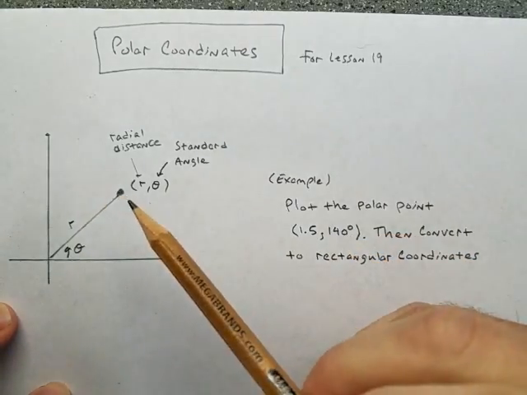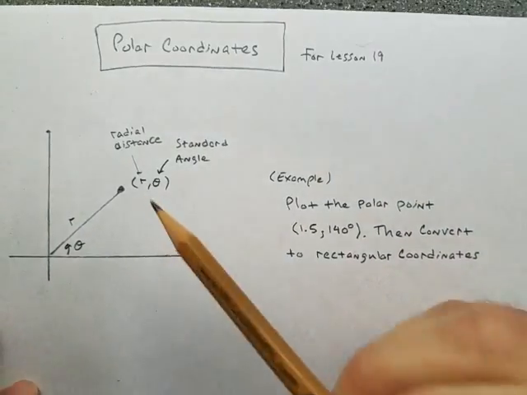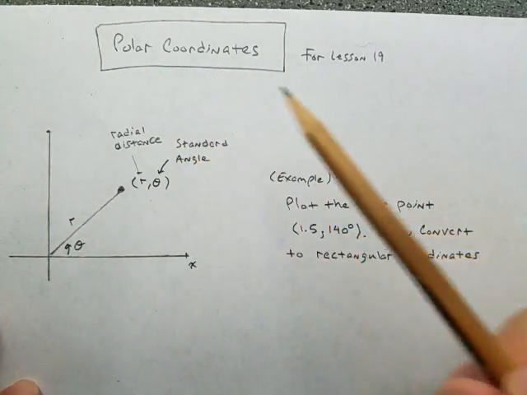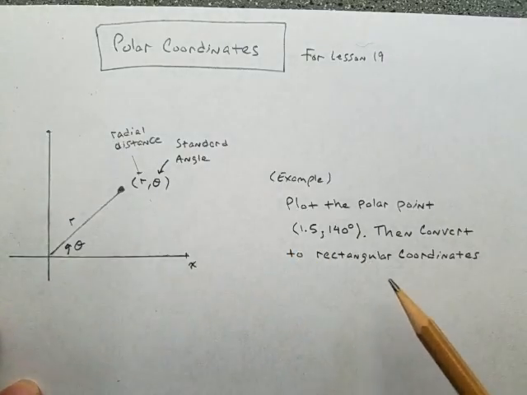Anyway, so you go out the radial distance in the direction and you find the point. So I think if you can see it in the diagram, it's fairly simple. Okay, so we are not used to polar coordinates. Normally we use rectangular coordinates. Rectangular coordinates are just x and y.